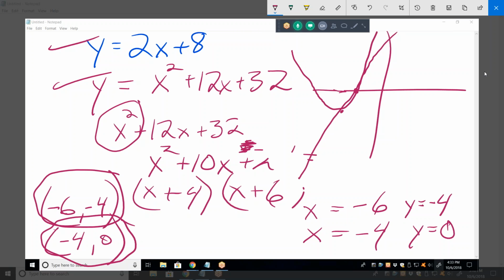The only time you would not have 2 solutions is if this straight line was exactly tangent, like that. Remember the last problem? It was exactly tangent to the circle, and we only had one solution, which was x equals 3. But in this case, that straight line is inside the parabola, and it crosses it there and there.